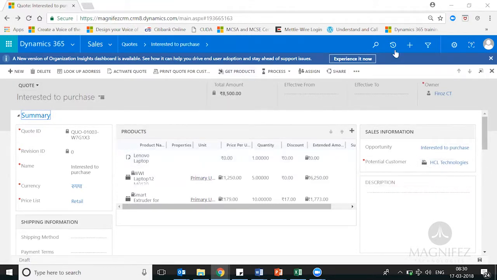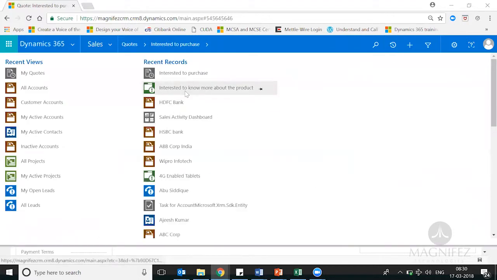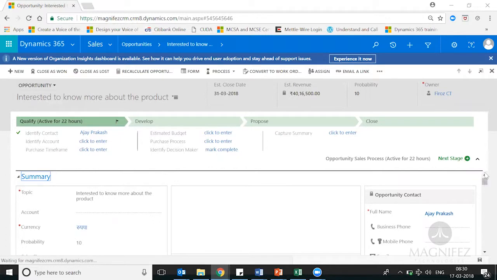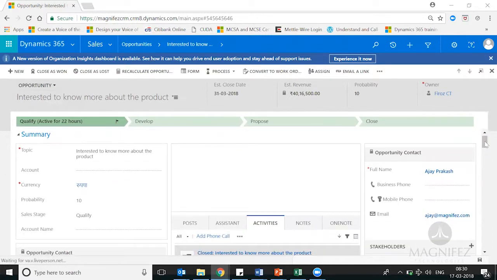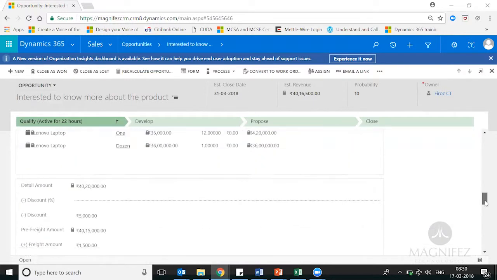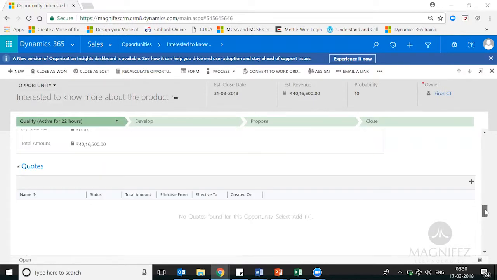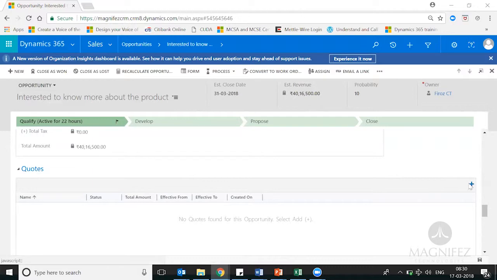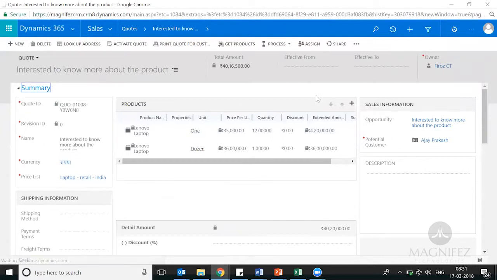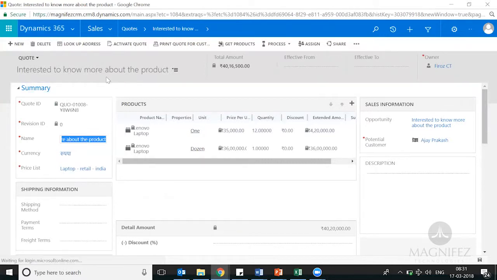Okay. So what we're going to do is go to the opportunity that we are dealing with, and from there we'll create a code. All the information will be mapped from the opportunity. So just scroll down the opportunity. Here we'll get an area with the name Code, Submit. Click on that. Once you create the code, you can see a new code is created with all the information. These are all the information coming from your opportunity. You don't need to fill it up because everything is carried forward from your opportunity.